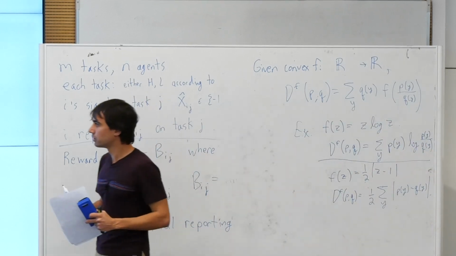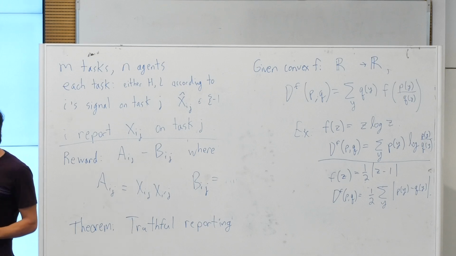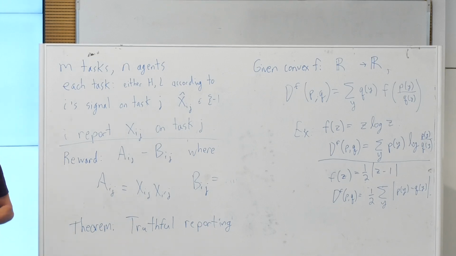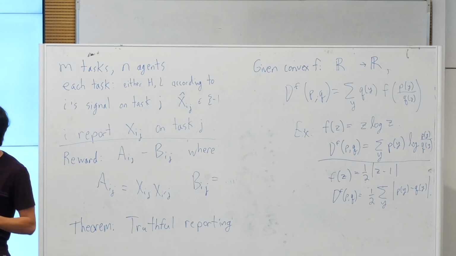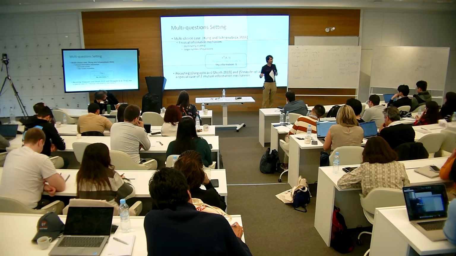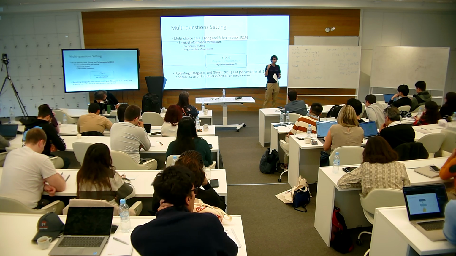But okay, so good thing to know about F divergence. And then when you apply it in the way we've been discussing, you can call this an F mutual information mechanism, where we pay agents with the mutual information of their reports using one of these functions. Sounds good. It is good, but especially with time running low, I won't write the theorems from this paper.